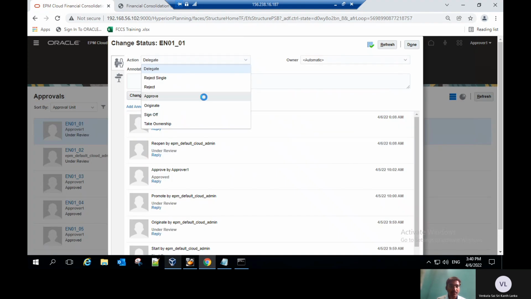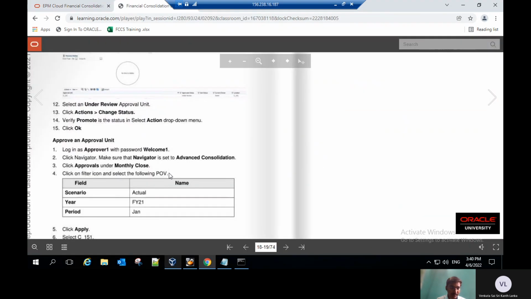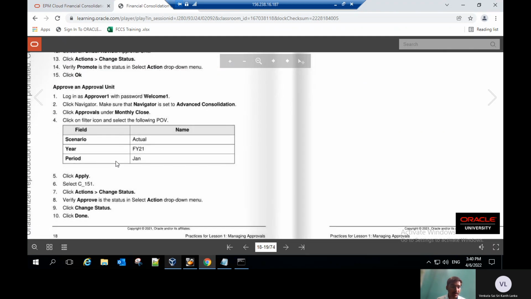Click on approve. Change status. After that, it has been approved here. Click on done. Now click approval. Click on filter icon and select PO has been done. Click apply.